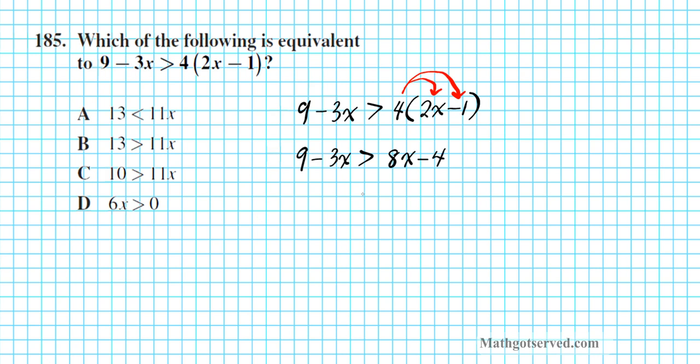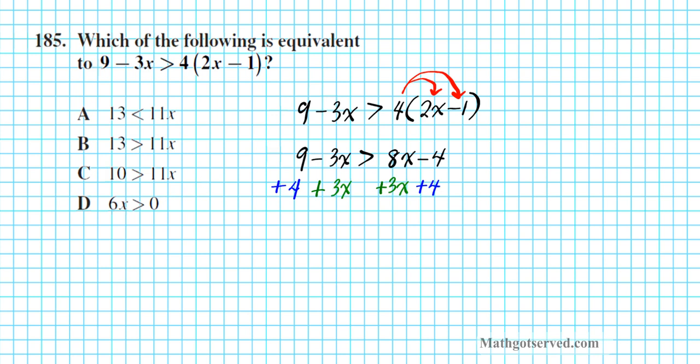Now, let's have all the x's on the right and all the numbers on the left. This minus 3x, I need it on the right side, so I add 3x to both sides. And then I need this -4 on the left, so I do the opposite operation, add 4 to both sides. Now you might wonder, why do I want my x's on the right? Well, 3 options here have the x's on the right, so I'm hoping that I end up with one of these options. If not, we'll reverse the orientation of the inequality and see if we have D as our answer.